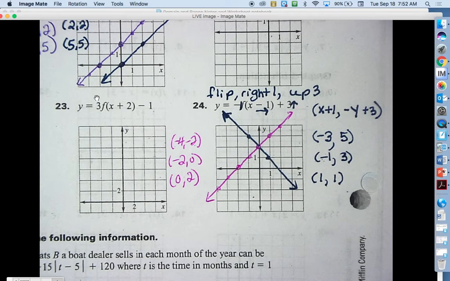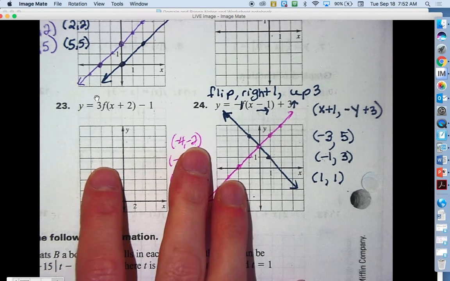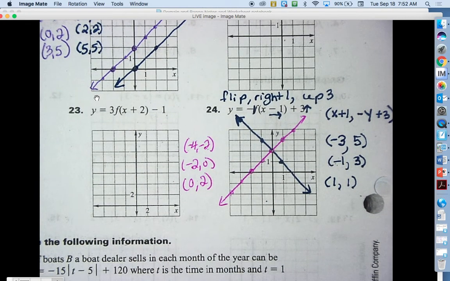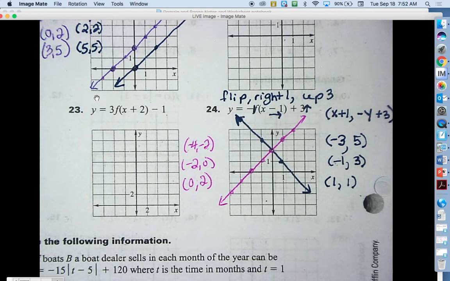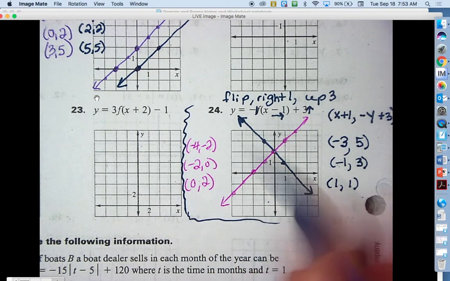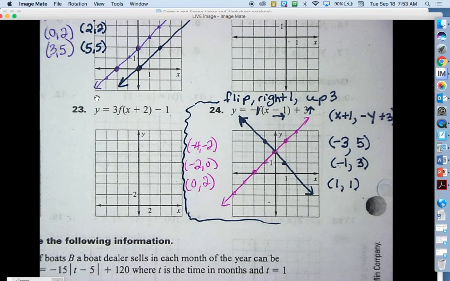So what I would like you to do is go right next to it to number 23. You didn't have to do number 23, but I'd like you to see if you can try and write the pattern. So this right here is what I consider the pattern. What's going on with this problem? How is it translating? Graph the original, pick a couple of points from the original, and let's see if we can come up with a new graph. I know you didn't have to do 23, but just to get you to practice a problem, see if you can squeeze 23 in there somewhere.